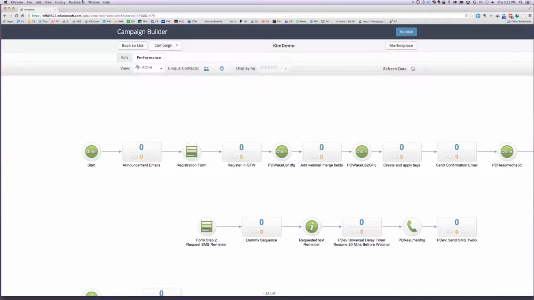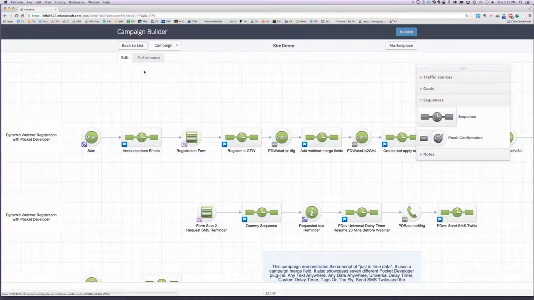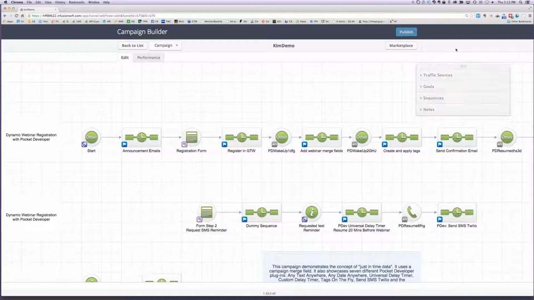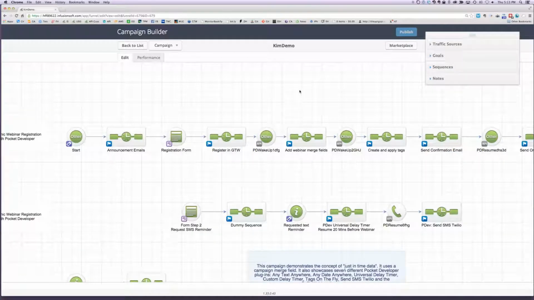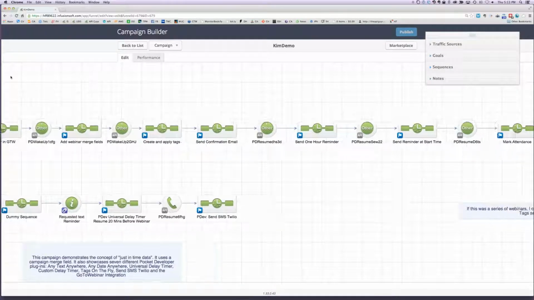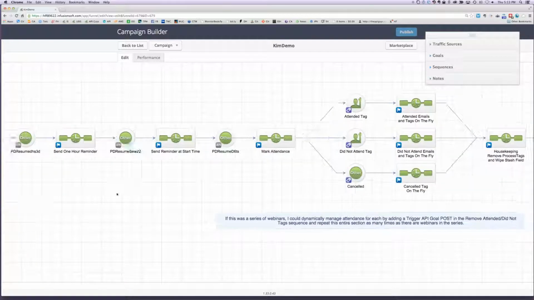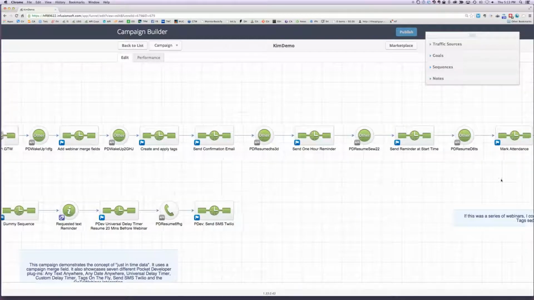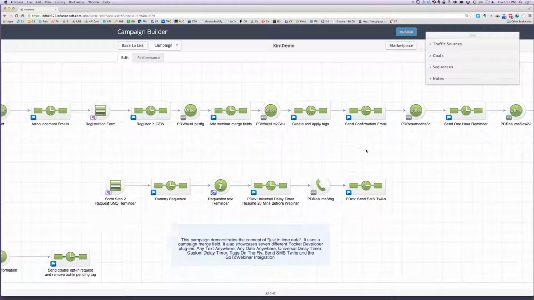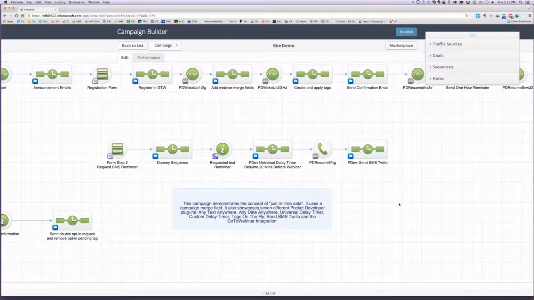Now, what I want to show you here, though, as I mentioned first, is a couple of things. So this is going to be our new campaign here. As you can see, it's a little bit longer than the one that I've got. And I'm going to take you literally through this entire thing step by step.